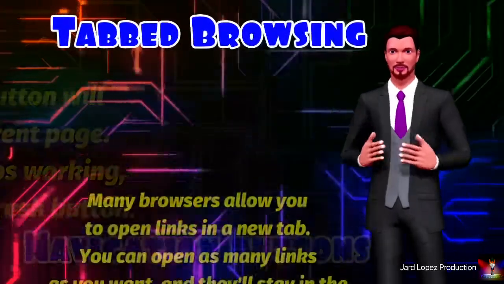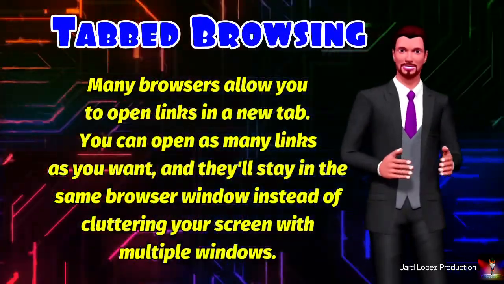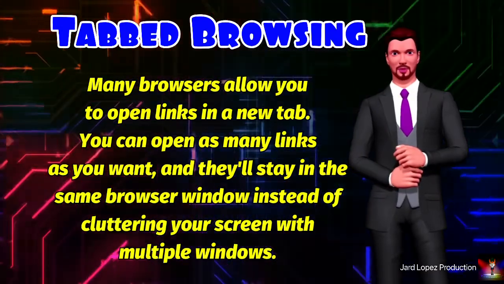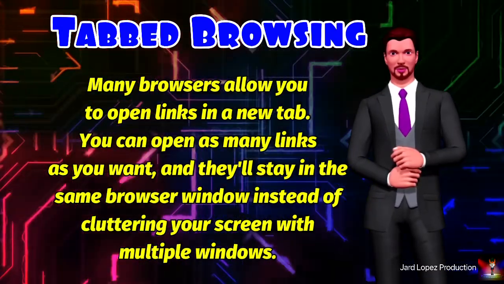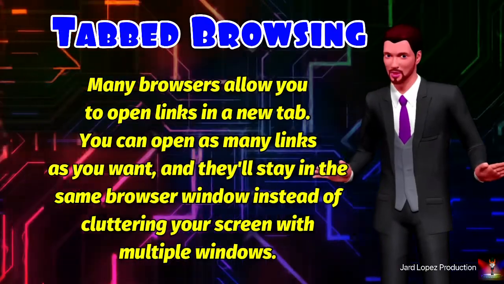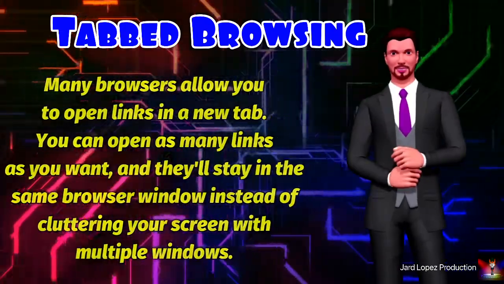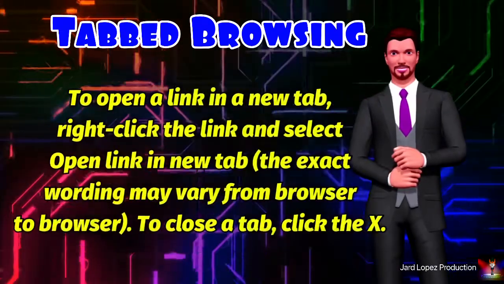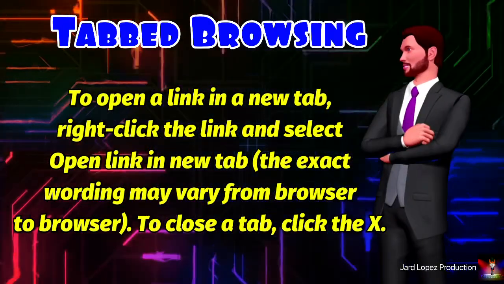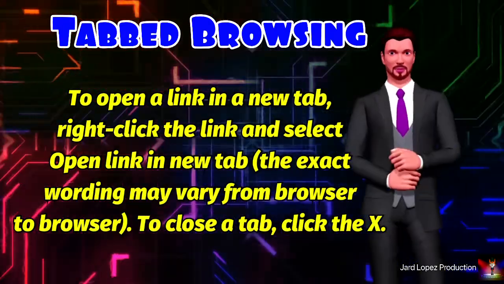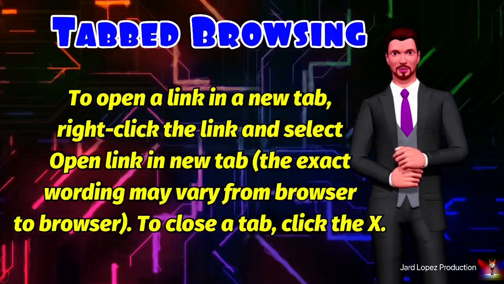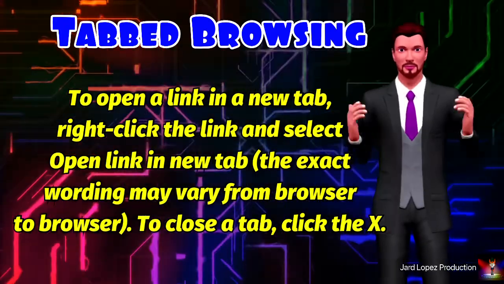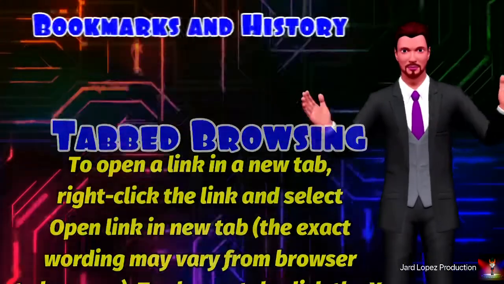Tabbed browsing. Many browsers allow you to open links in a new tab. You can open as many links as you want, and they'll stay in the same browser window instead of cluttering your screen with multiple windows. To open a link in a new tab, right-click the link and select Open Link in New Tab. The exact wording may vary from browser to browser. To close a tab, click the X.